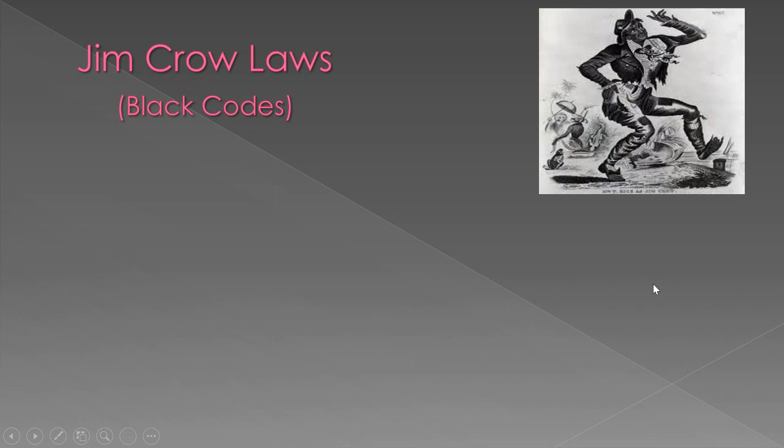There is a great documentary that PBS did. It's probably like 15 years old, but it's called The Rise and Fall of Jim Crow. And it's a really long documentary. Unfortunately, it's probably 6 hours or something. We're not able to watch the entire thing in class, but we're going to be watching some video clips from it.